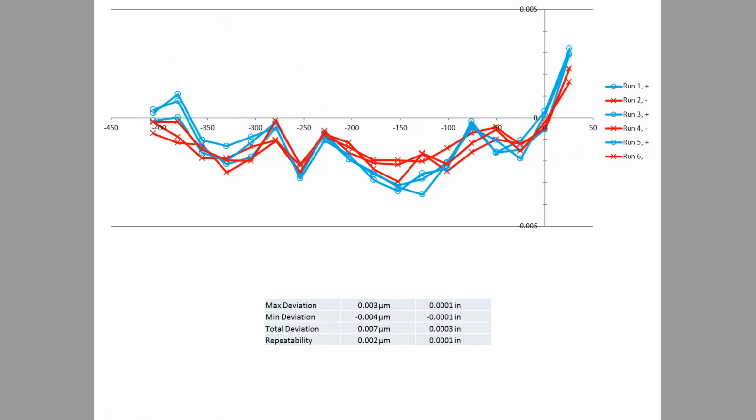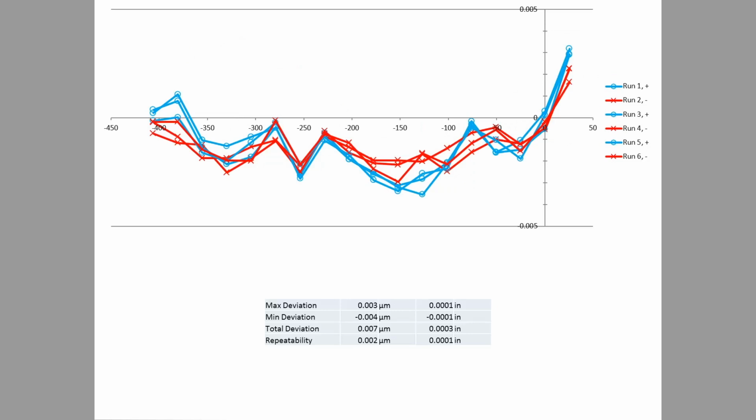Looking at the verification runs, I changed the scaling so we can see something interesting. We look at our total deviation, and it went from 35 micron in our calibration run down to 7 micron. That's a pretty good improvement. What's interesting, though, is that the deviation that we still have is still within roughly our repeatability. Our repeatability of the calibration run is roughly 3 micron. Here it came down to 2. We probably should be using more decimals for this example, but it's PowerPoint, so we're using enough.